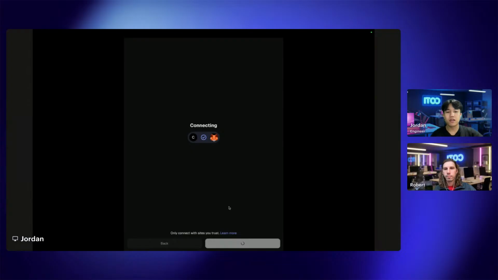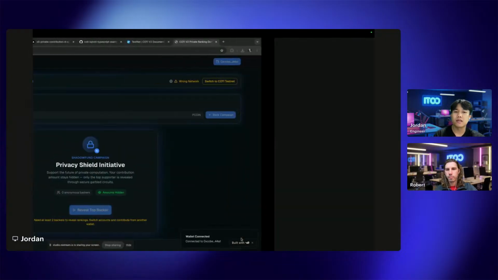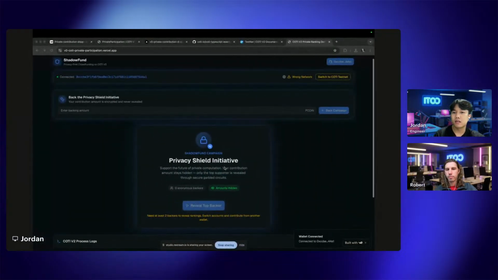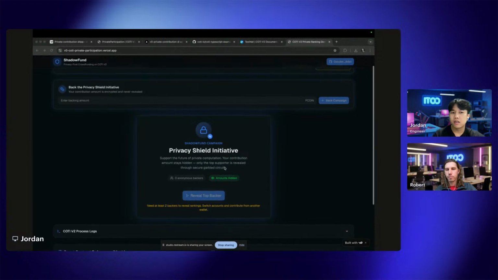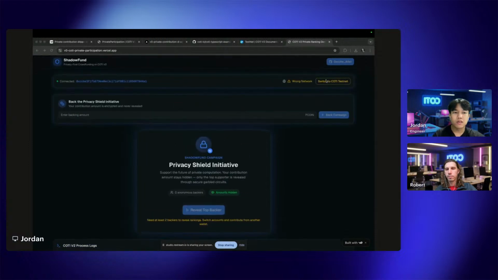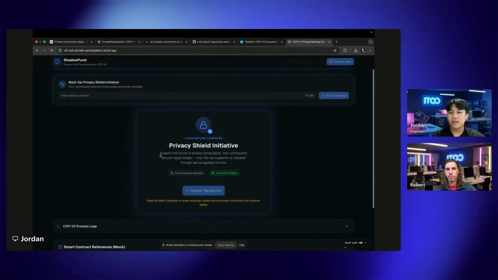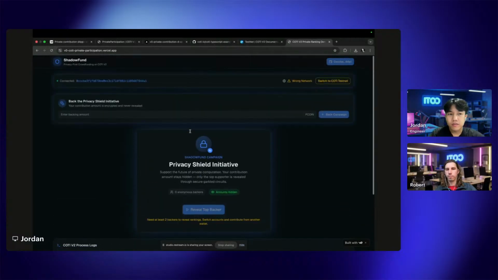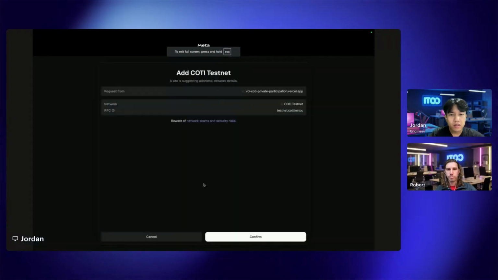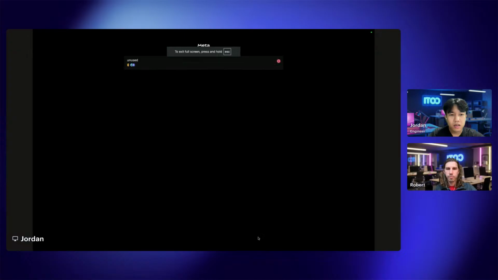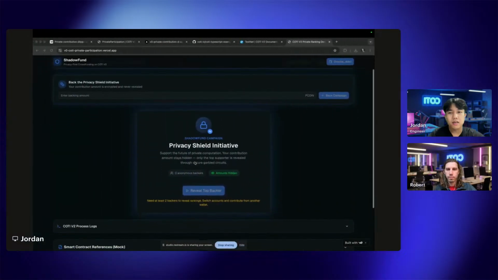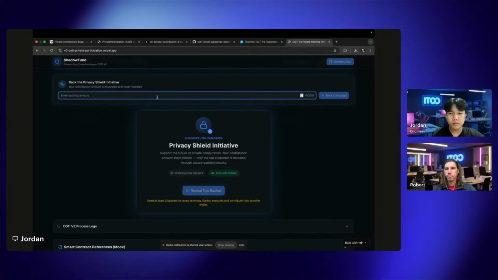I use my wallet to connect. Even though it's showing this wrong, it's actually the correct network. Let me try to switch it. Yeah, just some UI errors.